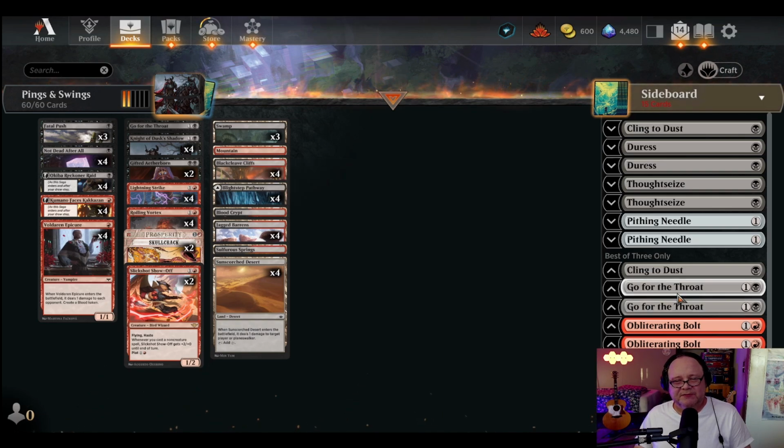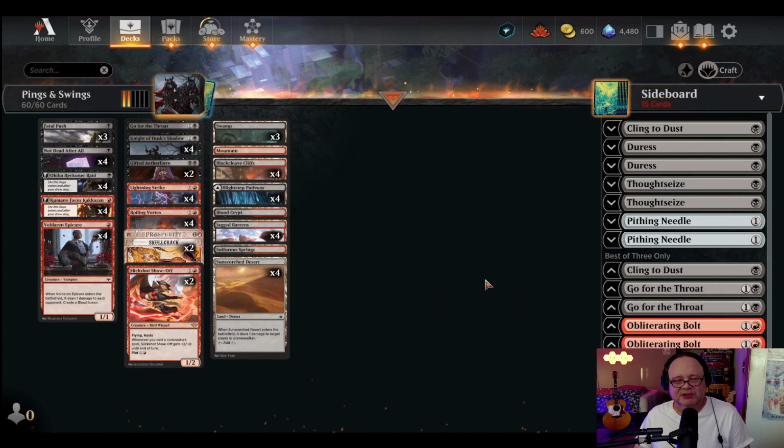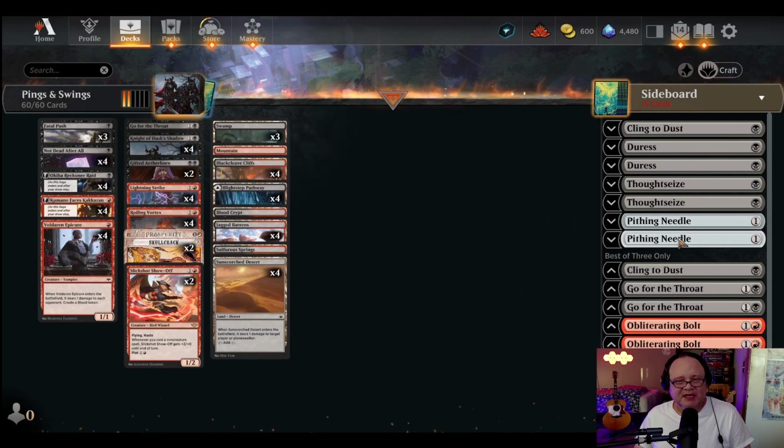A couple of extra Go for the Throats are good against decks that run like Sheoldred, other big midrangey type decks. We can just kill those creatures that are too big for Fatal Push. And a couple of Pithing Needles. I like this good versatile sideboard card. It's good against a lot of different artifact decks and even control decks, naming those Planeswalkers.